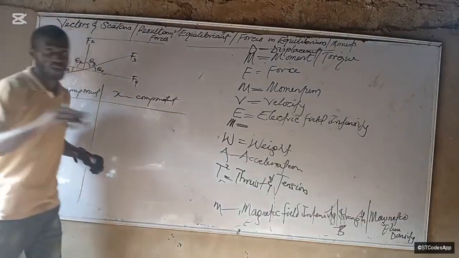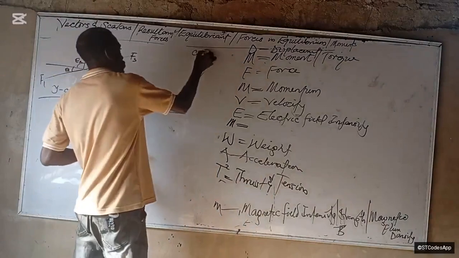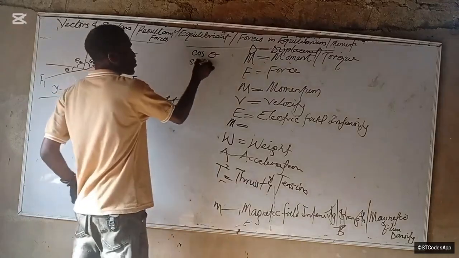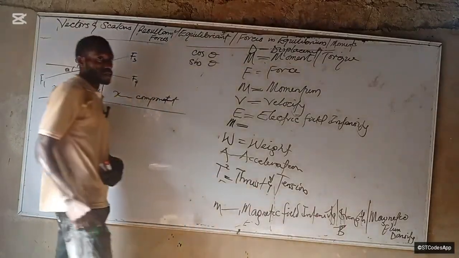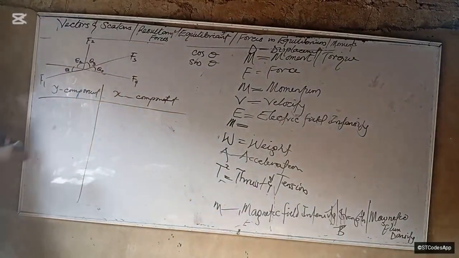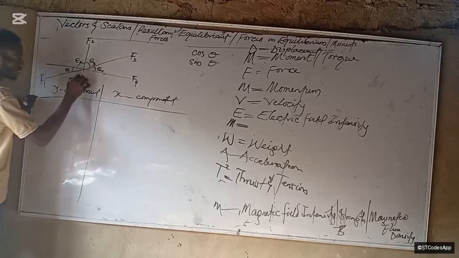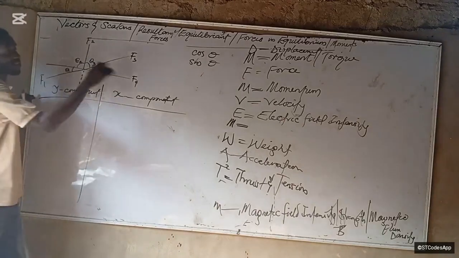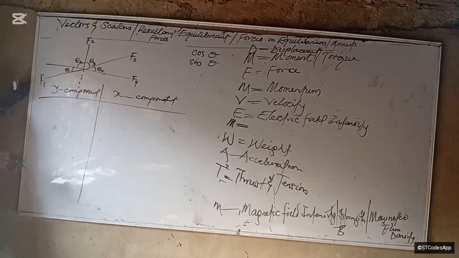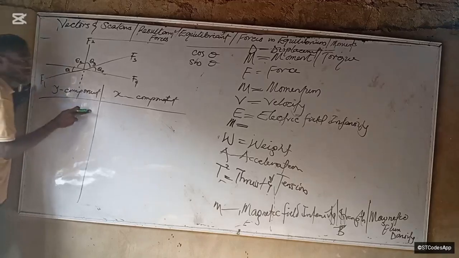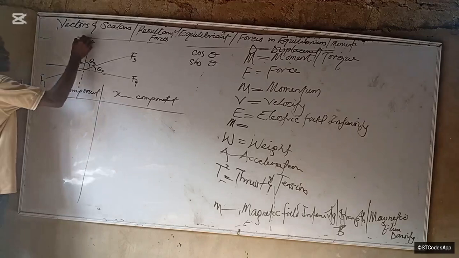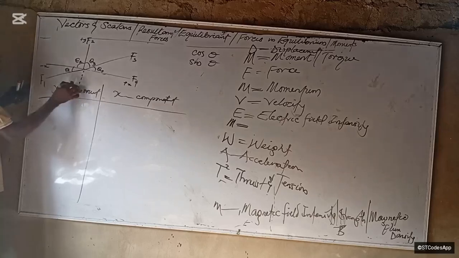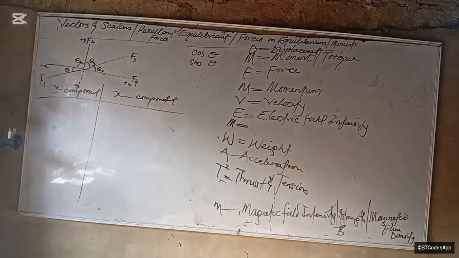Remember I told you, if you are closing an angle, you use cos of that angle. If you are opening an angle, you use sine of that angle. Is that okay? So let's begin with the F1 force now. One thing we can do here is to bring this guy down, so that we have our reference points. We have positive y direction, positive x direction, negative x direction, negative y direction. Is that clear to us first?